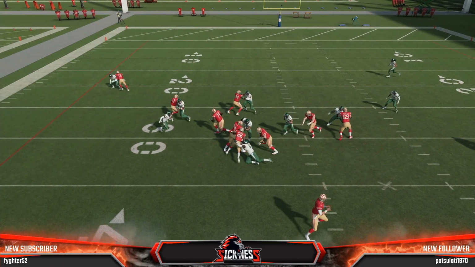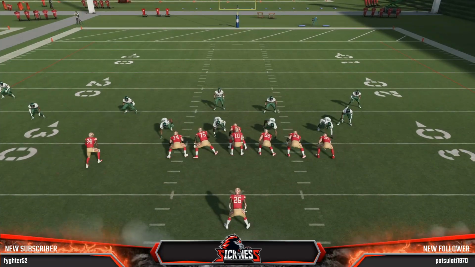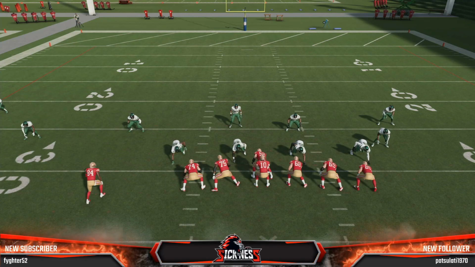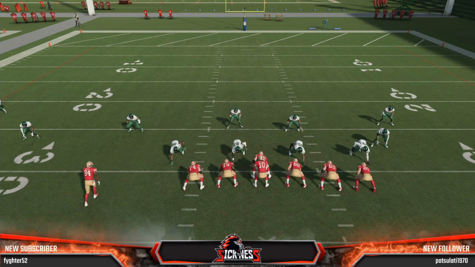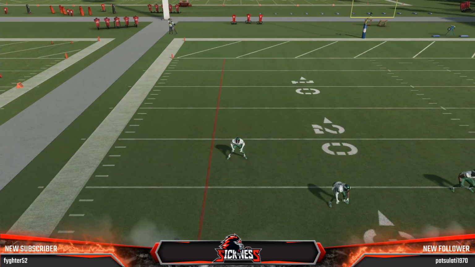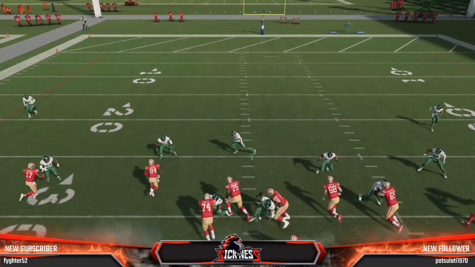But basically, like I said, as long as you with your user avoid 75, the guard, then they're going to have nowhere to go, because they lose that numbers advantage to that side. With our user on this side, you can see theoretically the guard should block him, tackle him, receiver, hit receiver, receiver, which means theoretically it should be one-on-one us versus the running back.